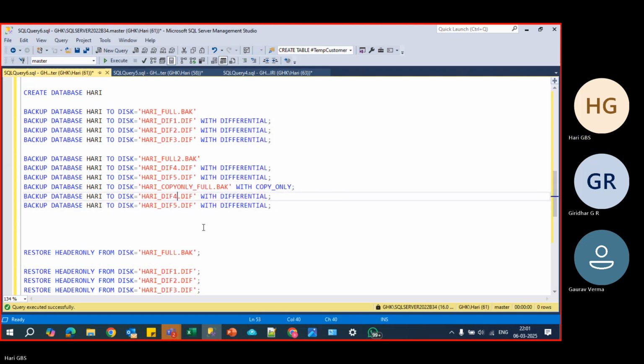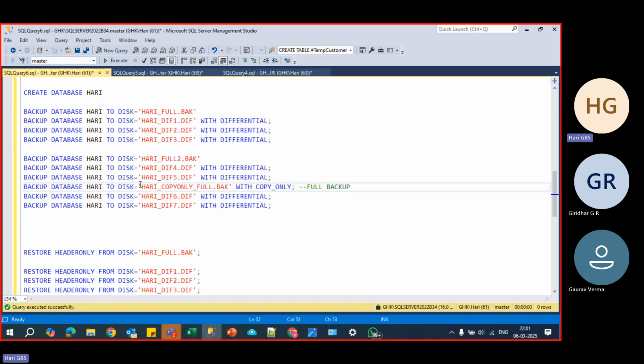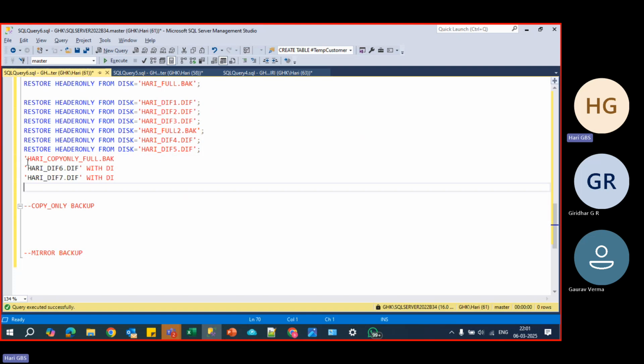So as per our statement, actually it should be changed. This is full backup, right? This full backup, this is full backup, not differential. It should break the existing differential chain. Let me check it, whether it is changing or not. So from here, I need to copy. Fine. Go to here.